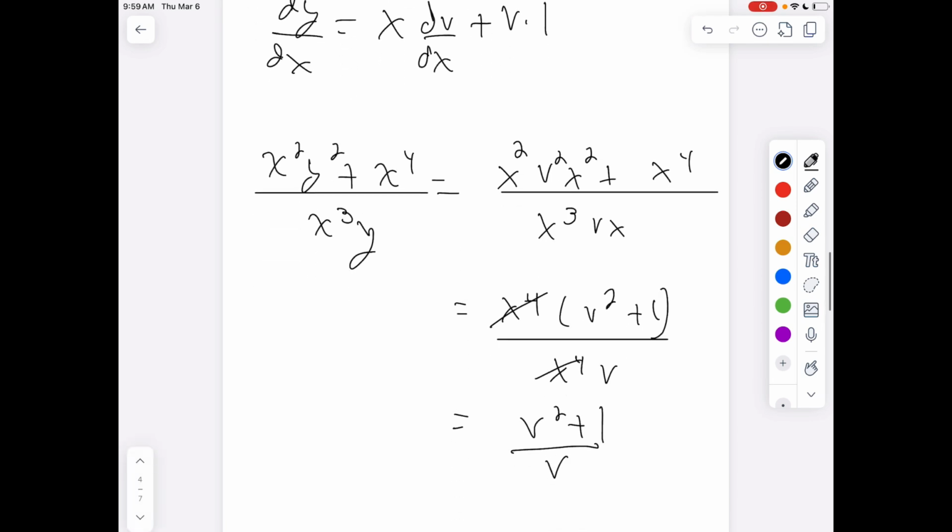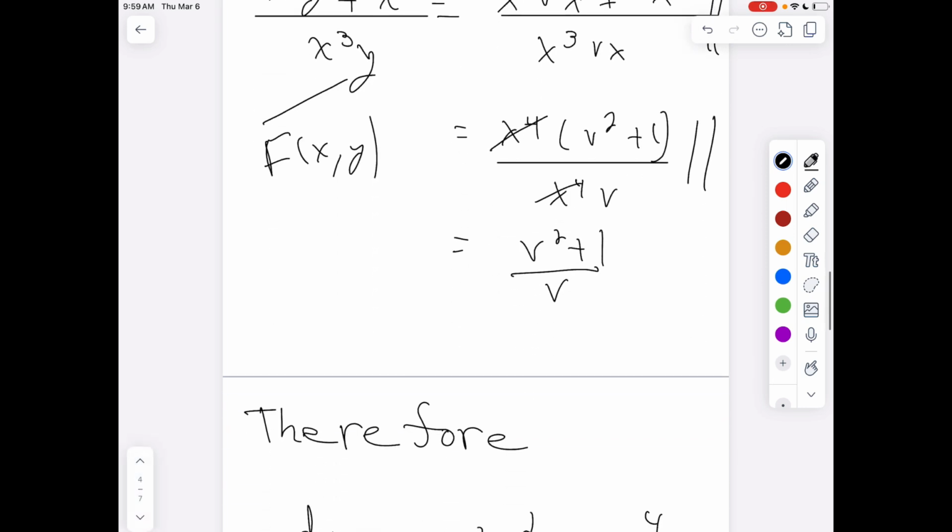And what you do next is this. The original left-hand side, right-hand side, where you had capital F of xy, you're going to replace all the y's with vx or xv, whichever. And that's what we did here. And if you simplify it, so I always recommend you simplify, factor, what you can do to cancel. You get this expression right here.